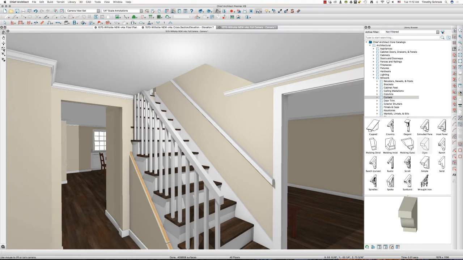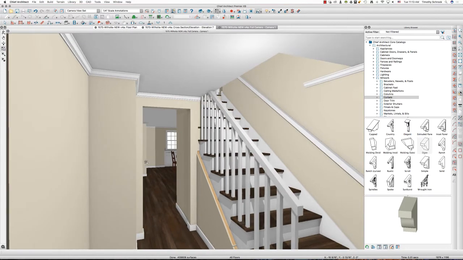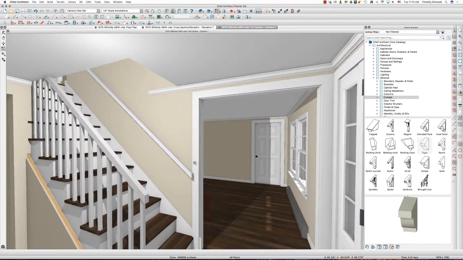You want to switch to mouse tilt camera, Alt-T on your PC or Option-T on a Mac. So you see my mouse up here. It's a camera with that double-headed arrow. And now it's turning around the camera itself.